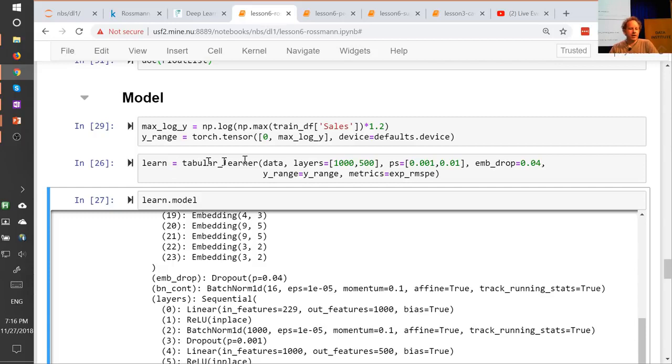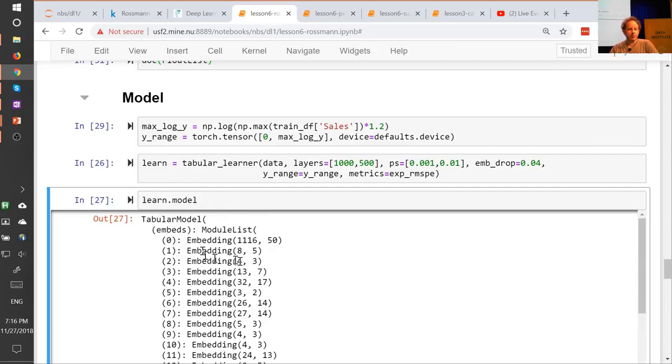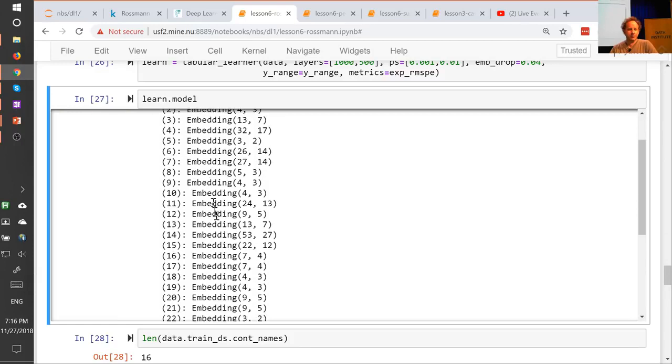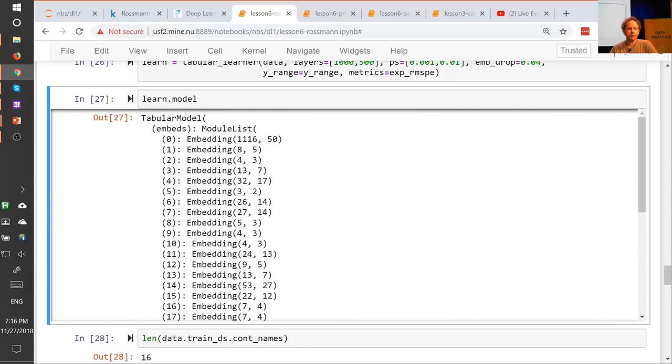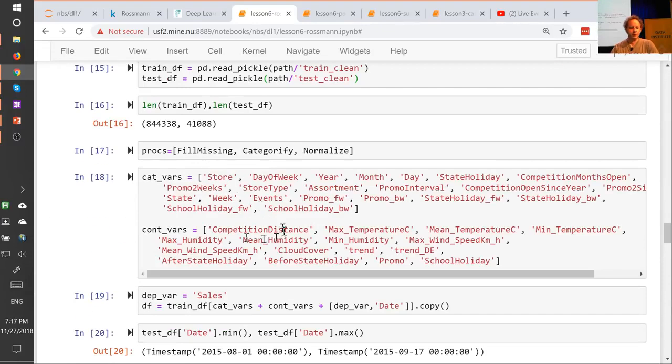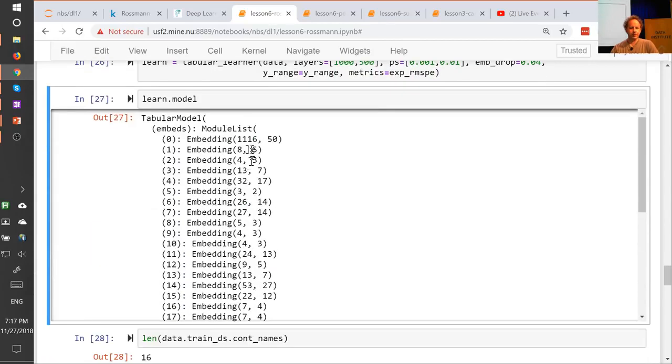Having created our learner, we can type learn.model to take a look at it. And as you would expect, in there is a whole bunch of embeddings. Each of those embedding matrices tells you the number of levels of the input for each input, and you can match these with your list of cat vars. So the first one will be store. That's not surprising: there are 1,116 stores.